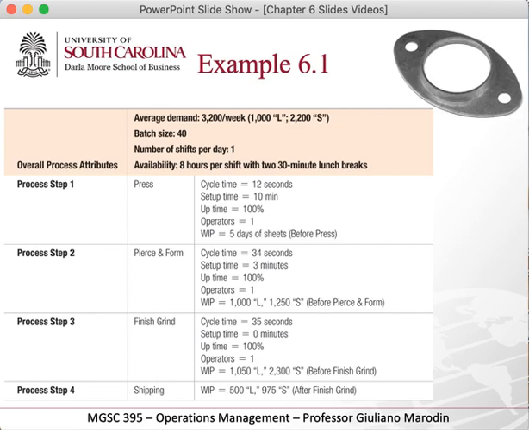So the first step here is the press. A press is basically where you have metal sheets or a roll of metal, just like toilet paper, but a little bit bigger and made of metal, where the machine just pulls it, and you have a press that stamps it, right, to cut it and make it in the shape that you actually want.